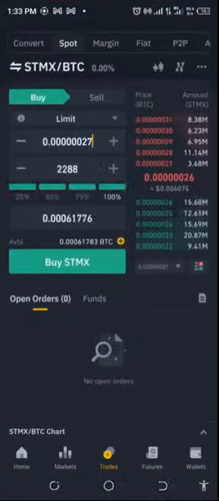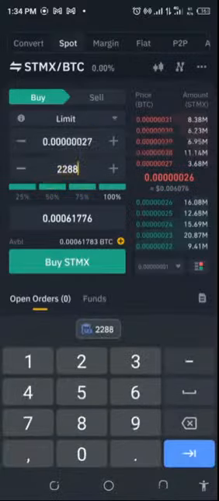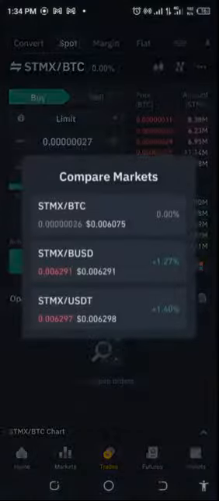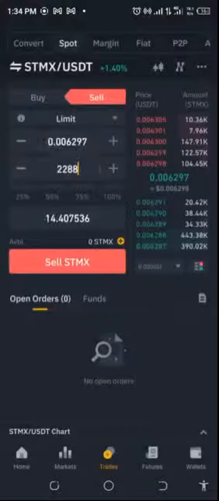Now, of course, you can see the price is different. I mean, the number of STMX we'll get is different. So if I quickly simulate this to even see whether there's any profit, let me copy that. We need to really be fast so that we don't lose out on any opportunities that there are. So I'm just going to quickly check to simulate.